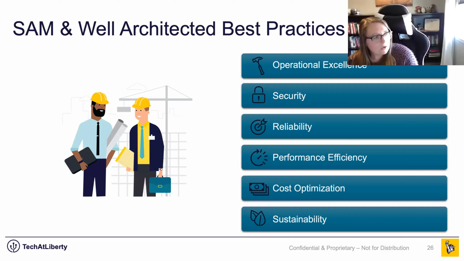Okay, so I want to talk a little bit about some of the well-architected practices. This is actually a pretty recent heavy focus for us on our team, and something that we're looking to develop out more, automate, and push for more. So well-architected is comprised of these 6 different pillars. I won't go through all of them, and sustainability is actually a new one that was presented at re:Invent, which I'm pretty excited about. But all of these have different questions associated with them when you go through the AWS well-architected review process.